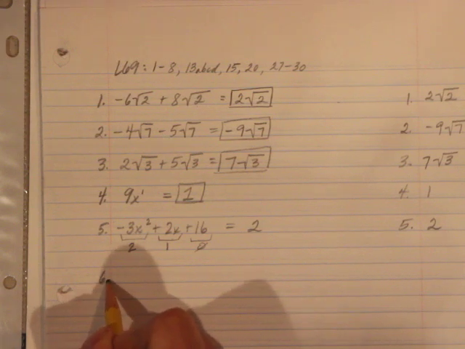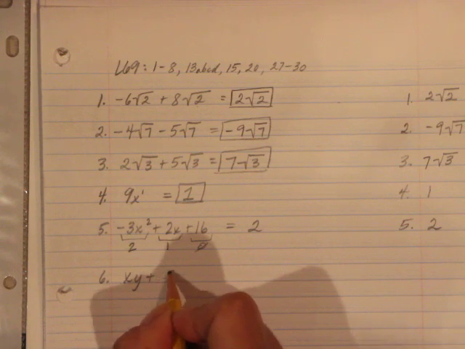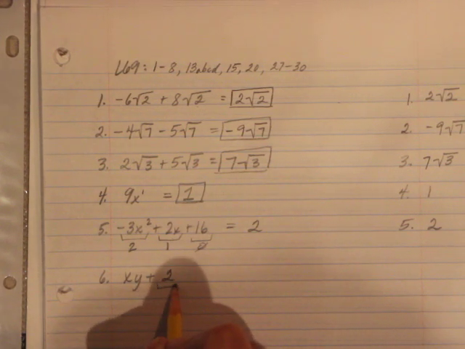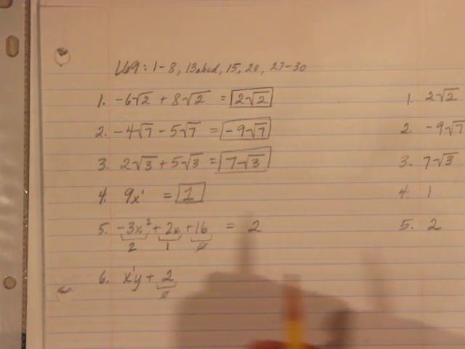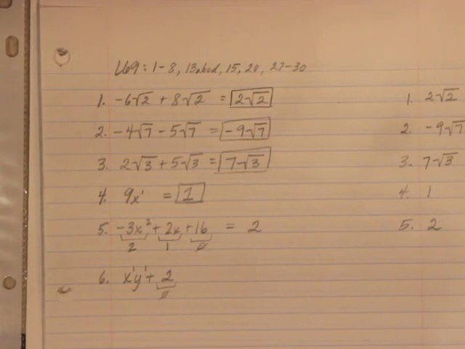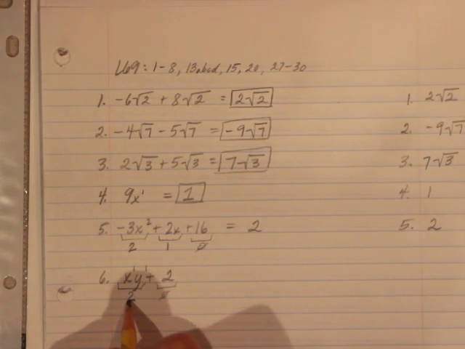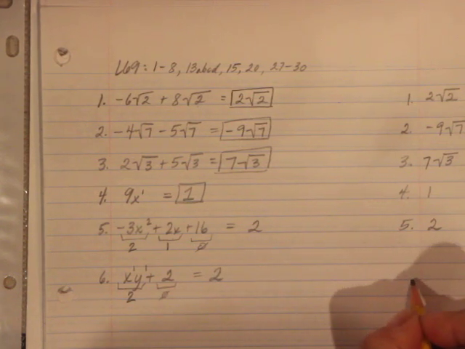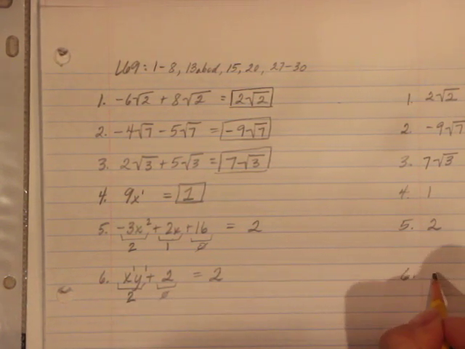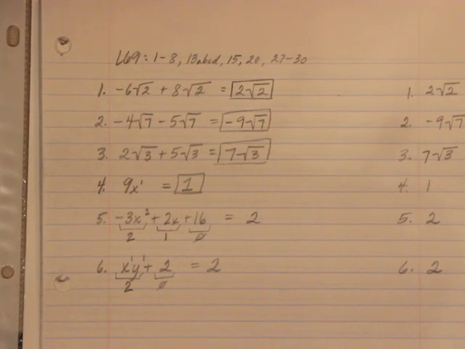And now I'm going to go on to number 6, xy plus 2. There is no degree to this coefficient. X has an implied exponent of 1. Y has an implied exponent of 1. When I add those two together, because that's what I do to figure out the degree, this term has a degree of 2. So the answer here is also 2. The highest degree of the terms in this binomial is 2.